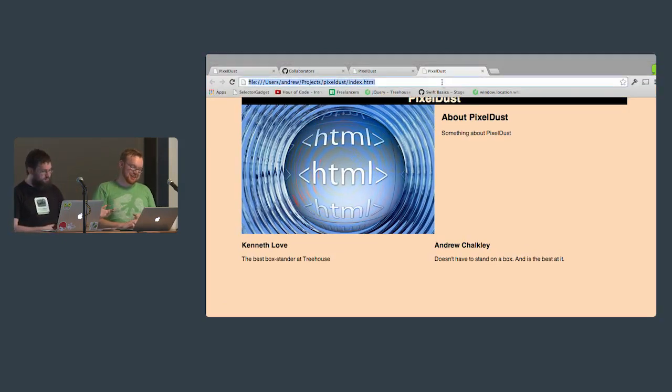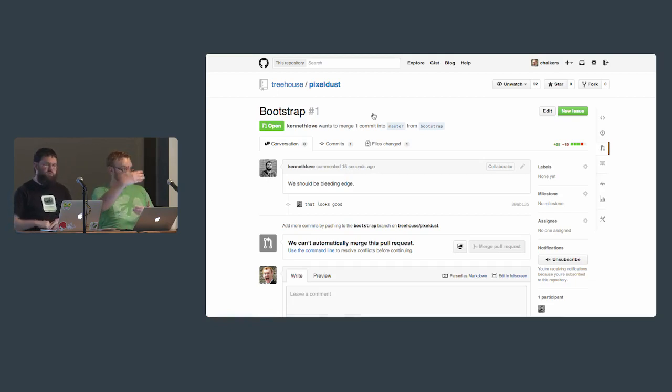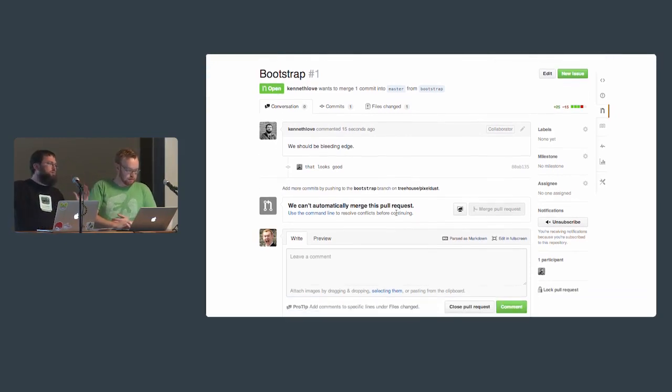But you can go back to GitHub. I can go into GitHub and go to Pixel Dust. Oh, it's already in my stream. Right. So he gets to see the pull request. The nice thing about GitHub is there's many ways to see what's going on if you don't want email notifications. He can see that there's one commit in it, which most of the time in pull requests you're going to have, say, 20, 30 commits. Files changed, there's only one, again, usually several files.